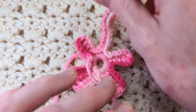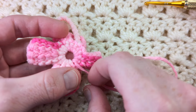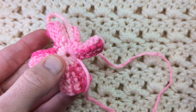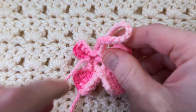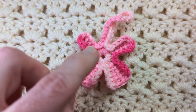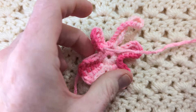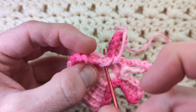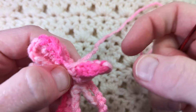Okay, so you can see now we've done all our limbs. We're going to pull the centre circle closed, but not completely all the way, just a little bit more to get where you can still fit your whole hook through, and that stops it warping and moving the limbs about. Grab your darning needle and we're going to secure this stitch in, okay? So into your next stitch, push away from yourself to bring that loop through to the back of your work.